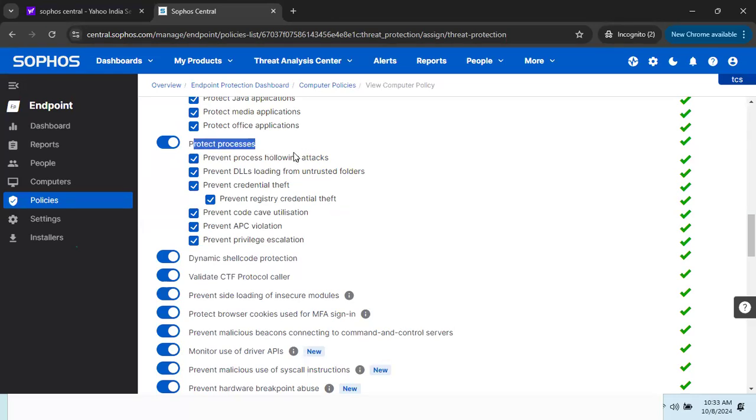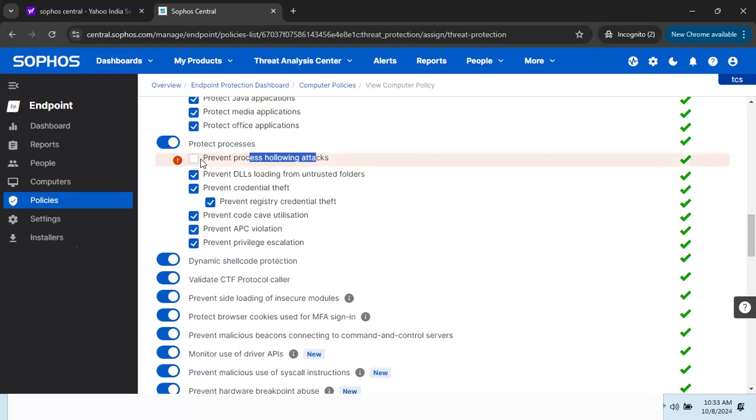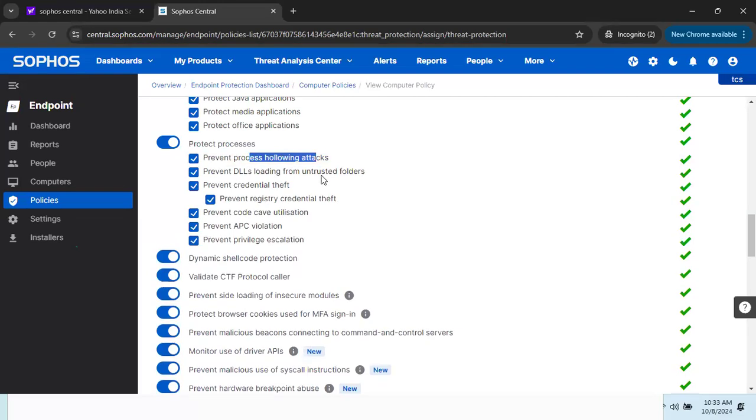One attacker is using shellcode, or one attacker is using Perl. One attack is PowerShell. They are trying to use macros in an Excel sheet. And in that scenario, whenever he is uploading or downloading the crypto to try to encrypt the end users, even if that file-oriented process execution happens, it can be identified and you can protect. Okay. So here, prevent process-injection attacks and also prevent DLL loading from untrusted folders.